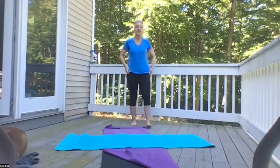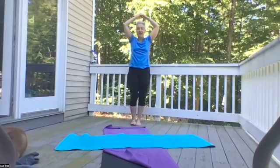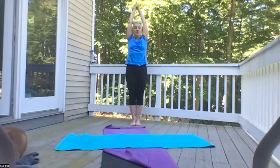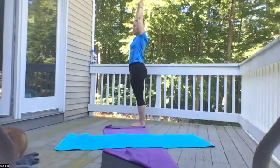When I started this exercise, my biceps were like this. My muscles were a little too tight. My shoulders were too tight. The aim, even if you can't do it immediately, is to stretch up. The back is straight, the legs are together.